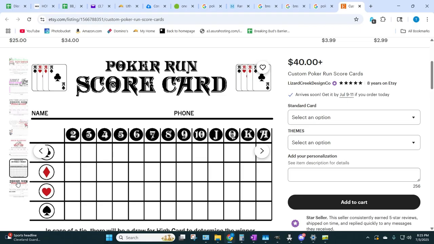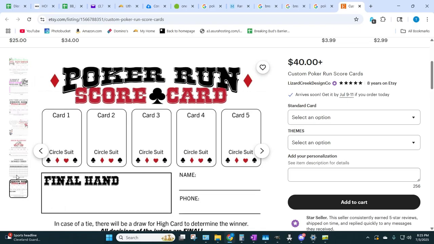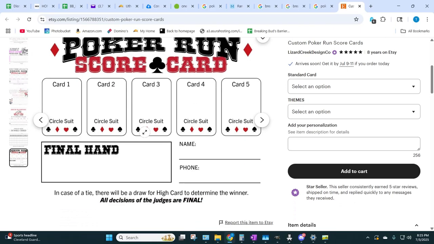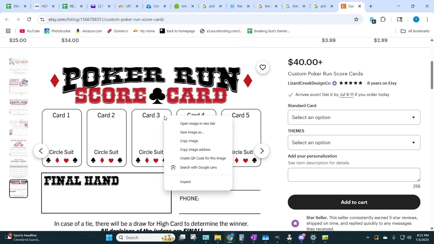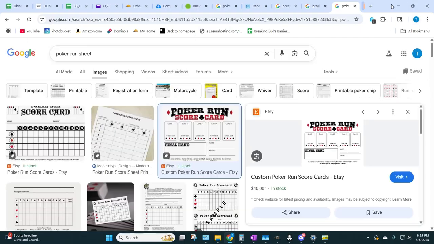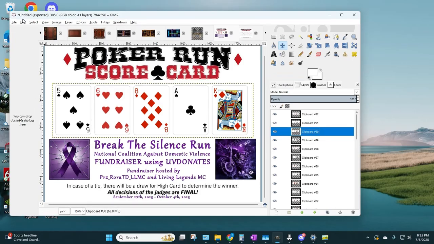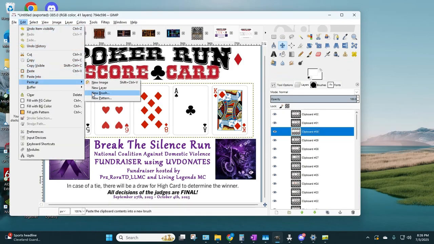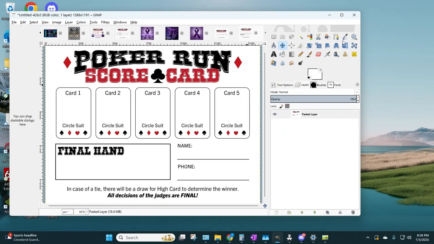There are different kinds you can get. I chose this one. Right click, copy image. In GIMP, edit, paste as, new image.